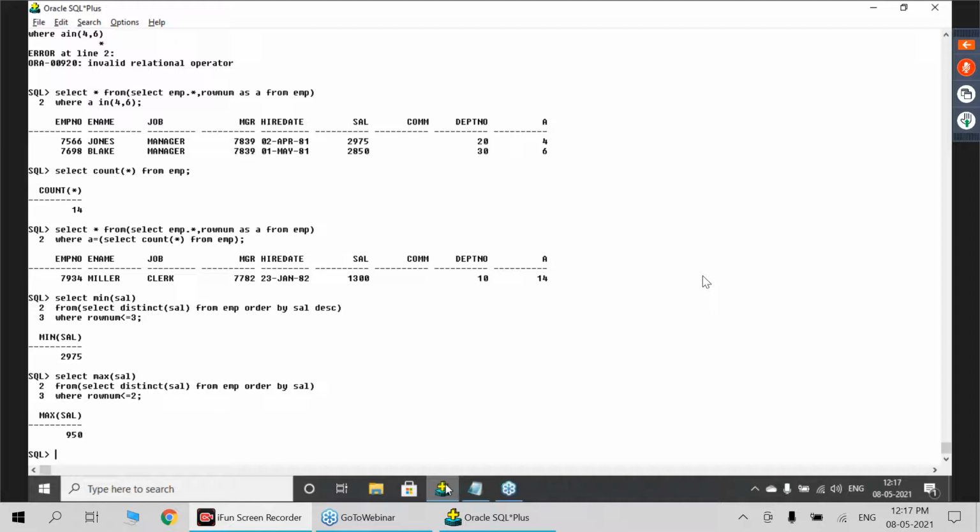Everyone completed? Okay, done. This is all about correlated subqueries. Okay, with this your SQL is completed. Only normalization is left. It's completely a theory part. A lot of people are waiting for that. For everyone, one session I will take. I will give the notes of normalization. That's it.